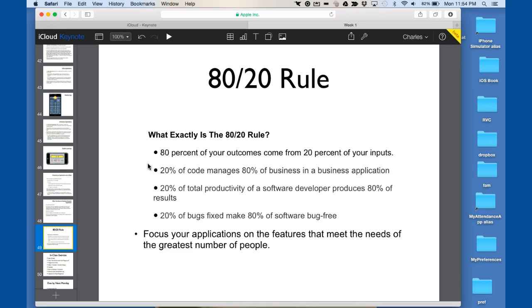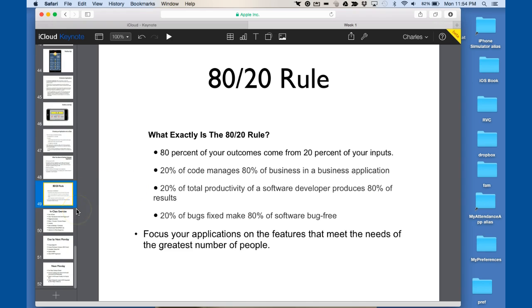Again, focus your applications on the features that meet the needs of the greatest number of people.